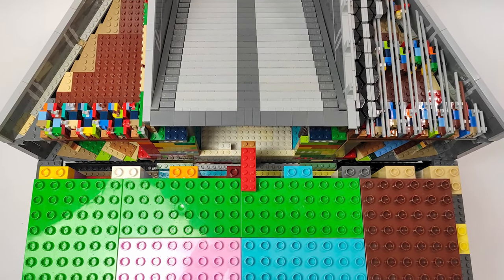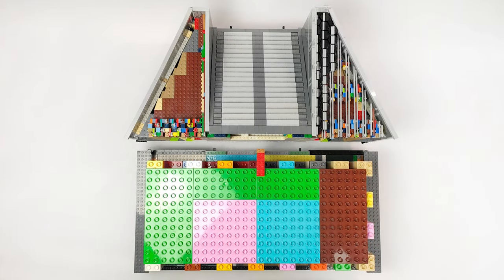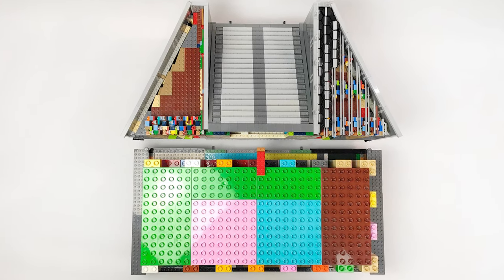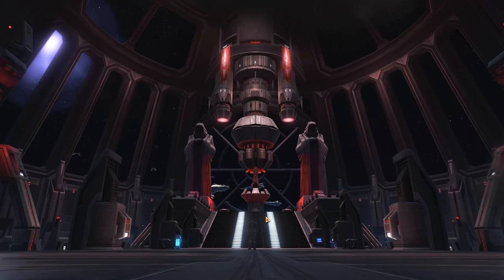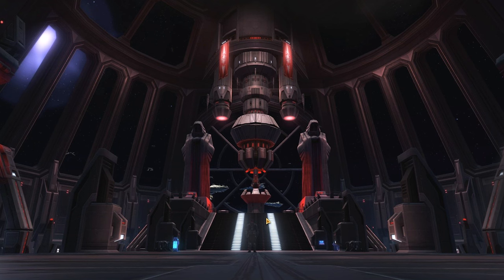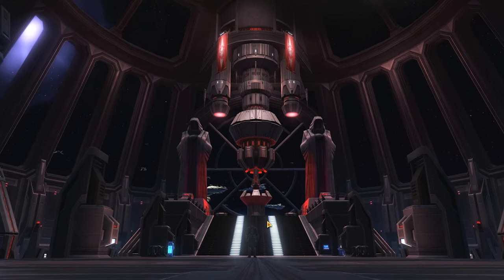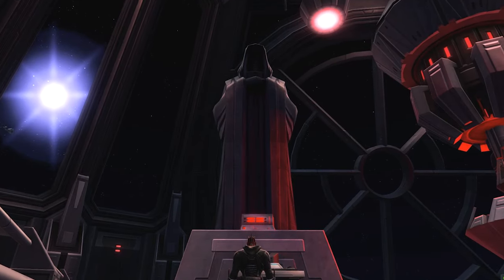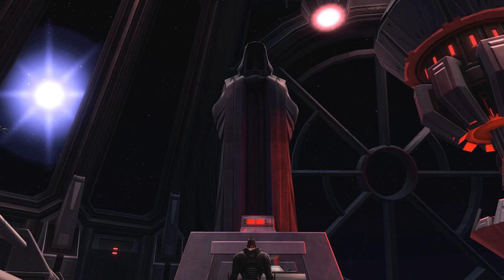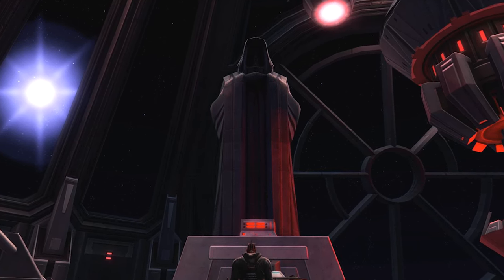And after that, there will be still one small thing to add. Okay, maybe not small, but less brick consuming. That is the throne itself and 2 Sith statues on the sides. I have a basic idea of how I want to make those, but I bet that will change again a dozen times while building. These elements I think will be about 20 centimeters high and lit with some LED lights, so I am very excited to start building those.